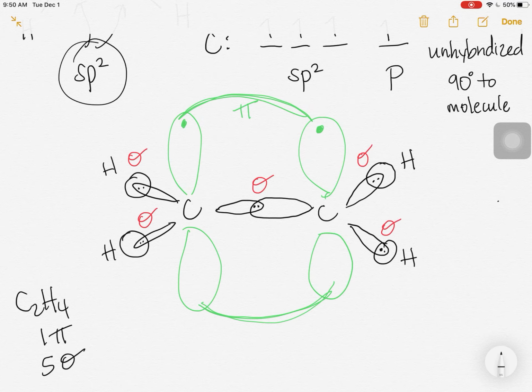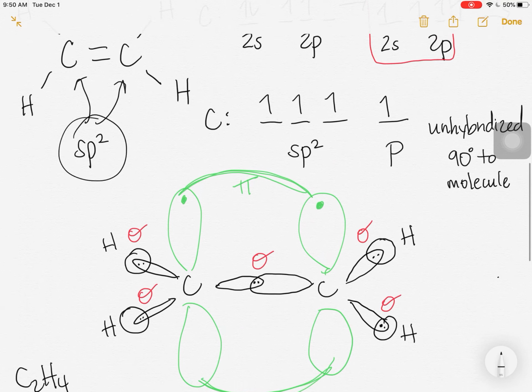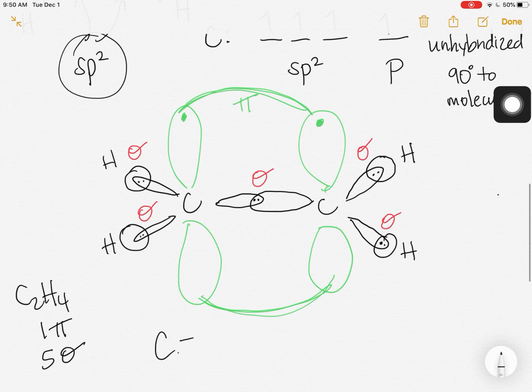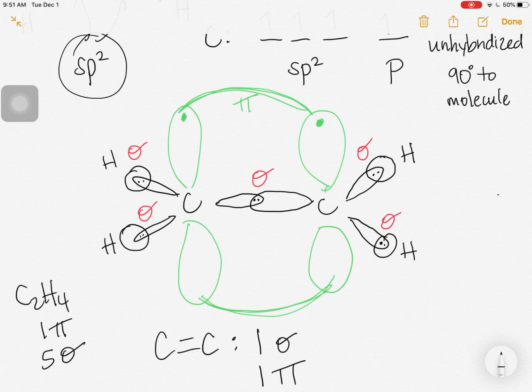So that's interesting, okay? And I know it's hard to kind of see that, and we'll do some model representation so that maybe that's a little bit easier for you. So what I want you to think about is something that we've learned. And in this case, I had a carbon-carbon double bond, okay? Well, if you look at my picture, that carbon-carbon double bond is occurring here and here. So a double bond is made up of 1 sigma and 1 pi. And that is true for any double bond, but we've proved it with this picture.